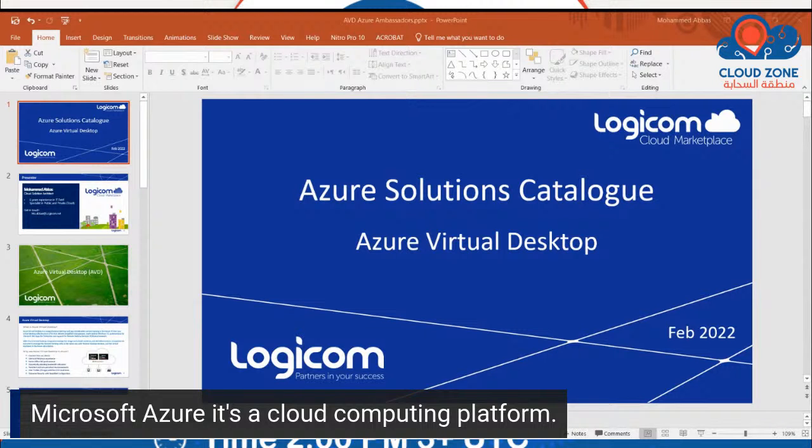And then when it comes to connection, Abdul Ghani has explained one way, and I will explain another way to connect to the server also. You may have your file server running on Azure, and your users will be accessing their files from their Azure Virtual Desktop to the file server, and everything will be a cloud native product. And then you will need to set the application group where you will assign applications like Office 365 or Adobe Acrobat to the virtual machines or to the users. And then you need to combine the application group with the host pools to create your workspace. I'll explain that when it comes to the demo.